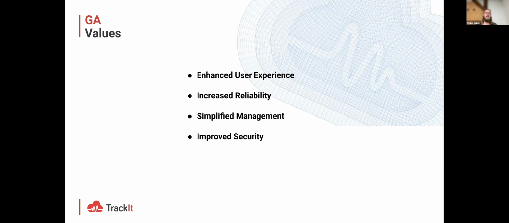And also what it brings as well is improved security. So Global Accelerator is compatible with AWS Shield. It comes with just Shield Standard as a base, so it will provide you with basic DDoS protection. You can also have Shield Advanced if you are more at risk of those types of attacks, and this is compatible with Global Accelerator, as well as since you only have one entry point, you have a lower attack surface by definition.